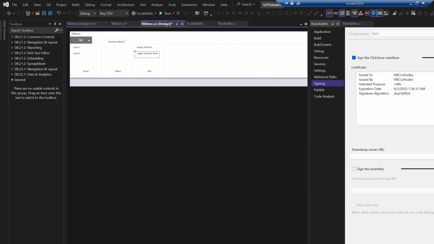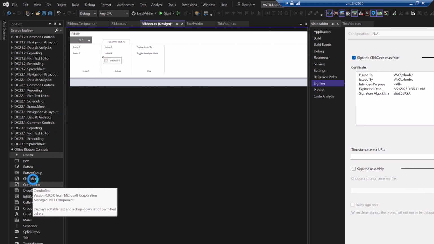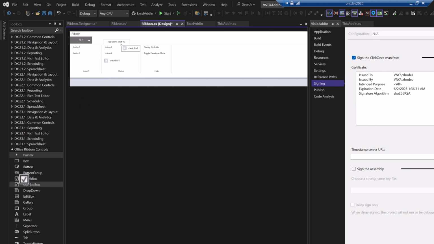I'm going to do the same thing that we just saw in the debug one. I'm going to drag on 2 buttons and 4 checkboxes, and then I'm going to pause the video and go ahead and rename them so you don't have to watch me do all this typing.